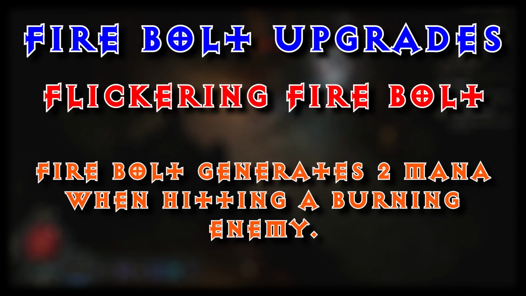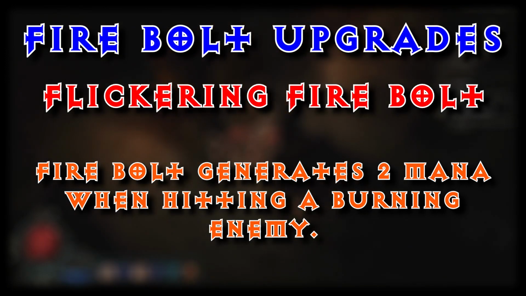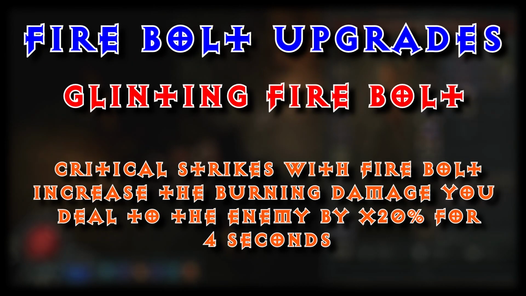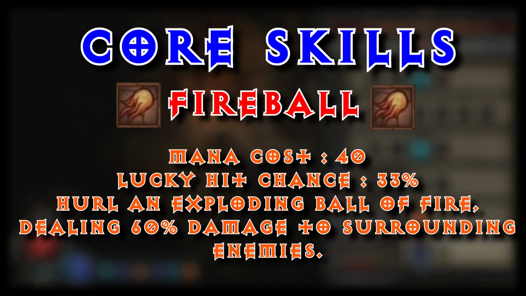And in this next upgrade, we either have a choice of Flickering Firebolt. Firebolt generates 2 mana when hitting a burning enemy. Or Glinting Firebolt. Critical strikes with Firebolt increase the burning damage you deal to the enemy by times 20% for 4 seconds. In our core skill, we are going to go with Fireball.